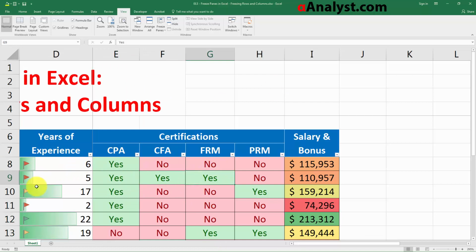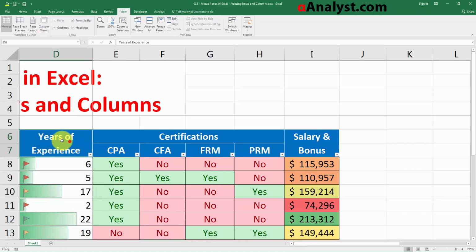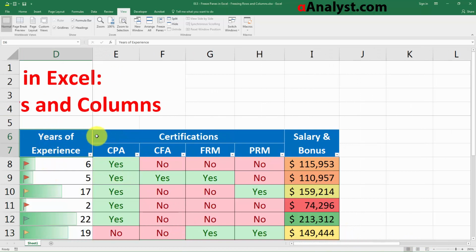If you do this, you might quickly realize that column D is the furthest left column that you can see, so there's probably something hidden over there. If you try to unhide it, if you right click and choose unhide, it doesn't really change anything. You still can't see the data. That's because the freeze panes is on there and it's basically freezing that pane. To get rid of that, you go to the View menu and choose Freeze Panes, Unfreeze Panes.